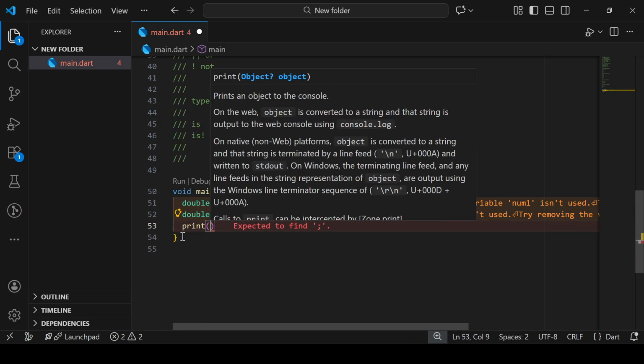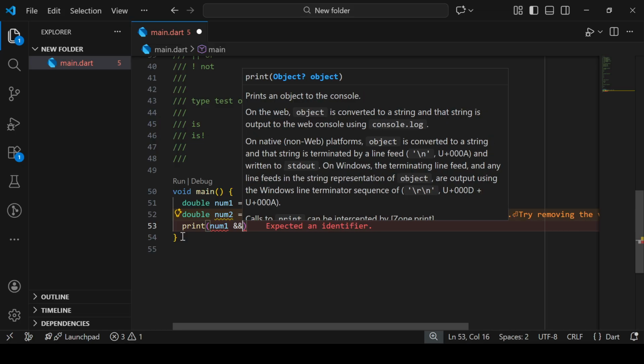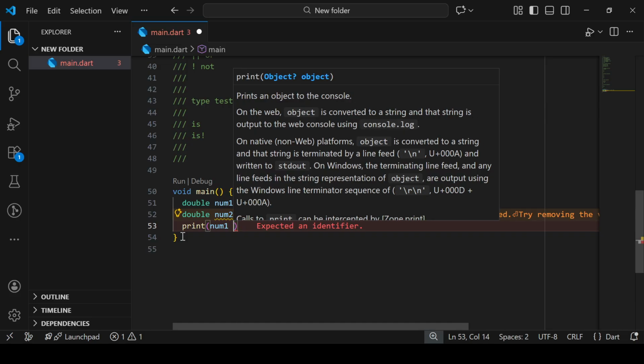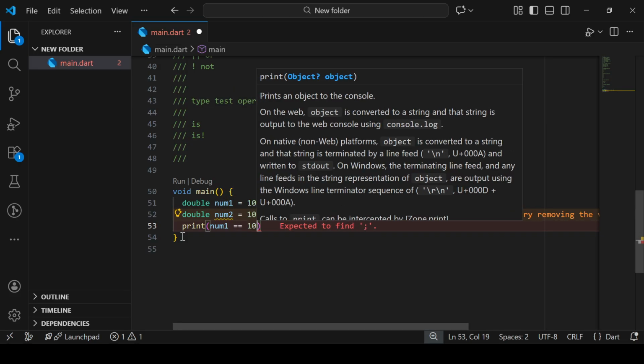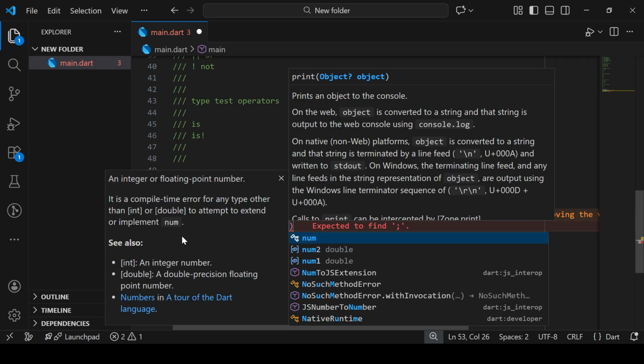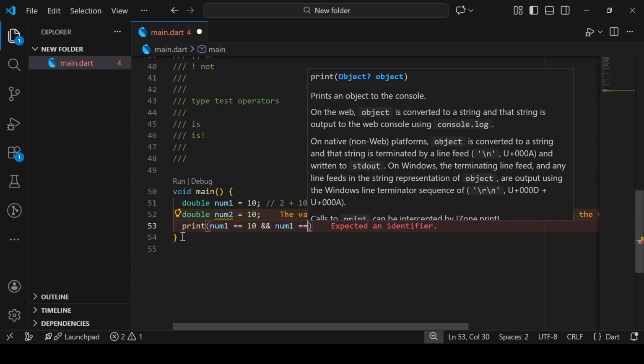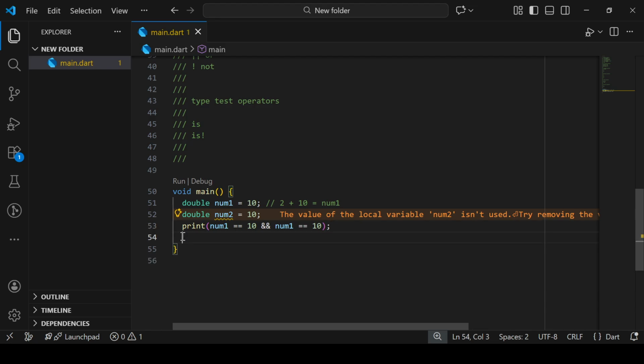Okay, if I write here num1 and num1 is greater than or equal to 10. Okay, and num1 is also equal to 10. Okay, so now you can see here, just comment it.